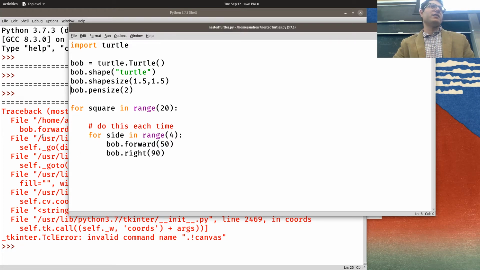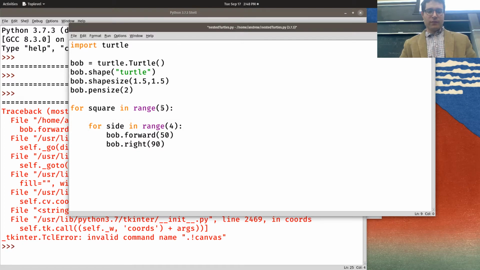That just happened because I killed it while it was running. Because I told it to run 20 times. So a for loop inside a for loop is nothing special. You just look at each command and run it each time through the loop. If the command is another loop, then you do that loop however many times each time through the outer loop.